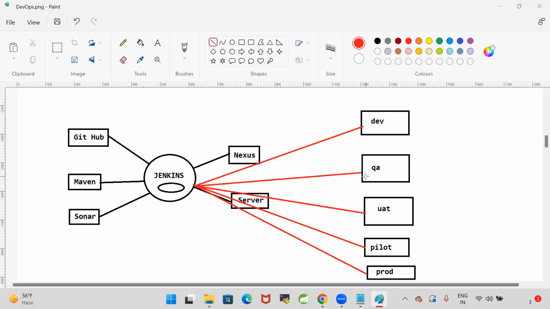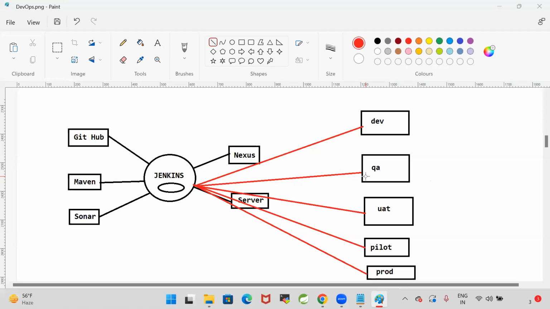Before deploying the project into production, we will simulate that environment in the pilot and we will test all the behaviors, infrastructure and performance, real data. Everything we will use to test our application in the pilot. Once it is a success, then finally we will deploy in production. Production means live environment. End users will access the production application.